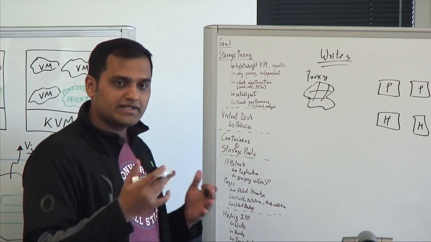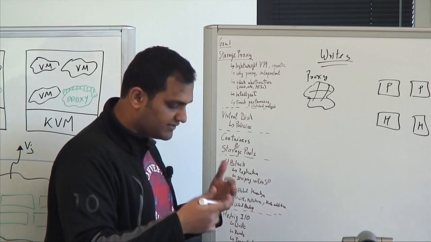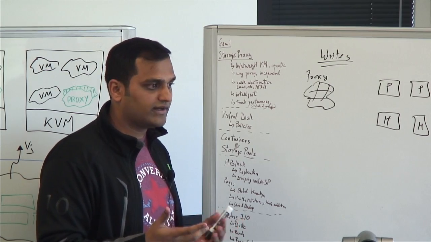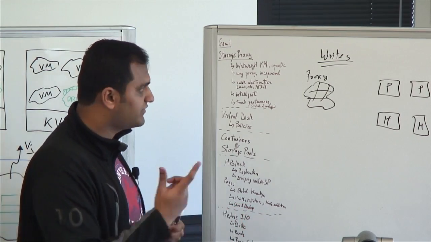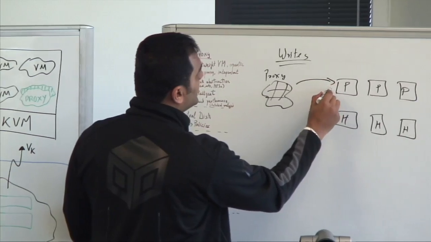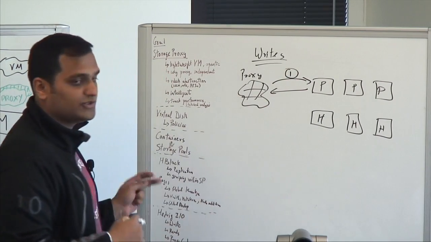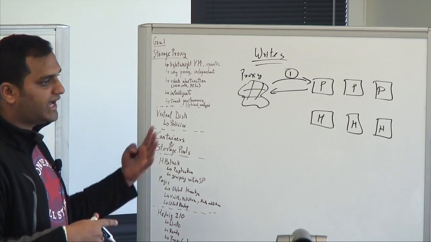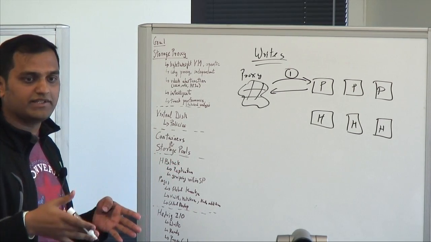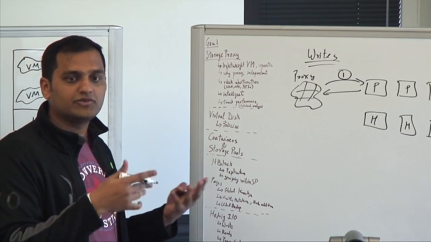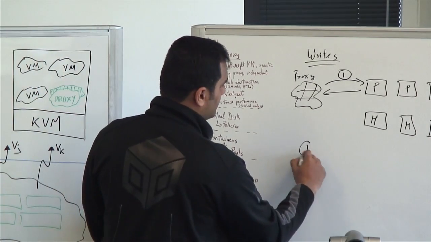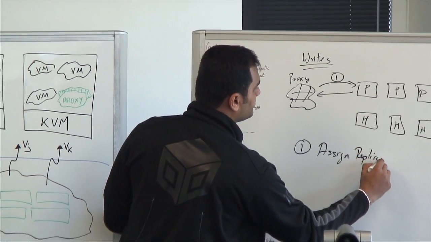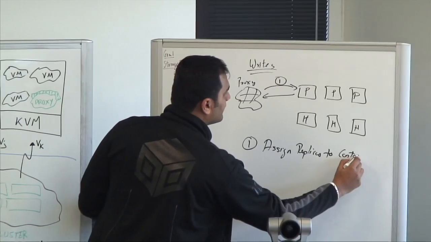So once it knows which container it lies in, it first consults its own local stash and sees if any replica sets have been assigned to this container or not. If it's a fresh write to a container, the first step is it queries the pages process and asks it to assign replicas for this container. And the pages process uses its global knowledge and the fact that this VDisk has this policy, this replication factor, and assigns replica sets to the containers. So the first step is assign replicas to container.